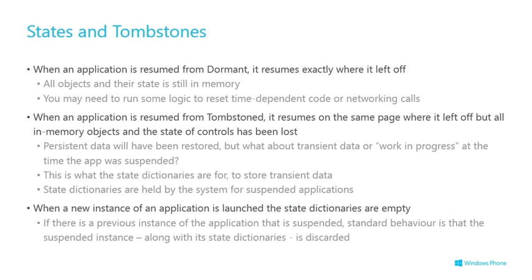So this is where these state dictionaries come into play. These are really for transient data, and it's all about maintaining this illusion that we've never been away. So these state dictionaries are associated with a particular running instance of your app. So when the app is destroyed, closed, whatever, any state dictionaries go away. So they're just about allowing you to store transient data in them that you can pick up.